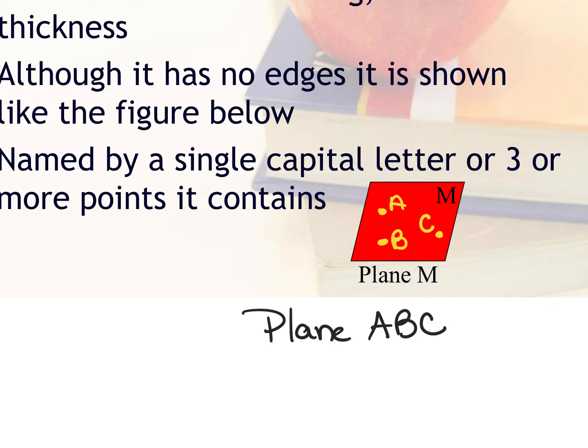Sometimes they're going to name a plane with 4 letters, but you need at least 3 to name a plane. And there is no shortcut or anything with drawing a picture on top. You have to write out the word plane in front of those 3 points. A plane has 2 dimensions.